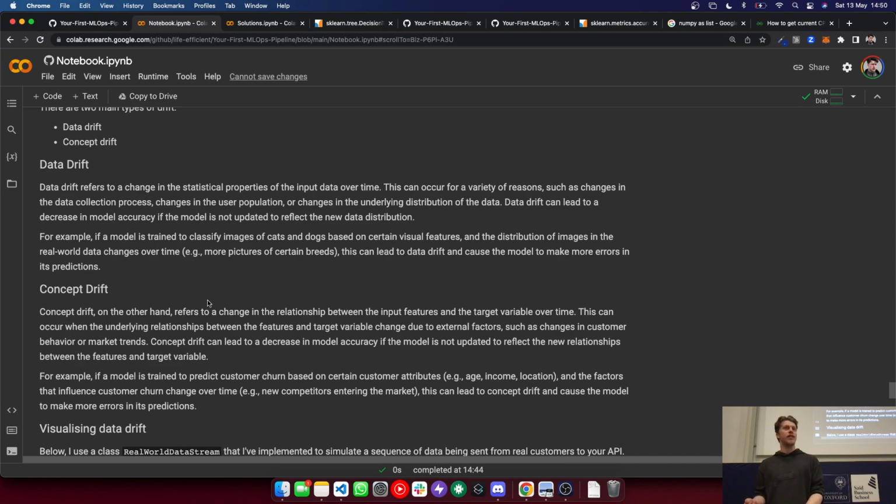Like, new slang comes in, and previously that word didn't mean anything. So the input would have mapped to, I don't know, that word doesn't really mean much. Now people start using it. That input-output mapping has changed. And so the concept of what it means to take a tweet and correctly predict what it means has changed.